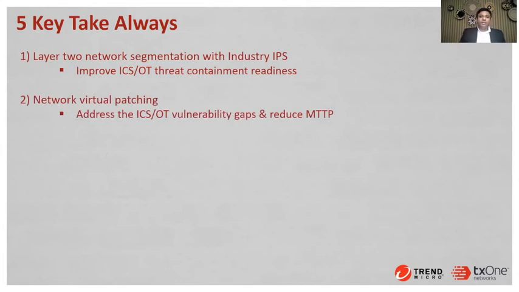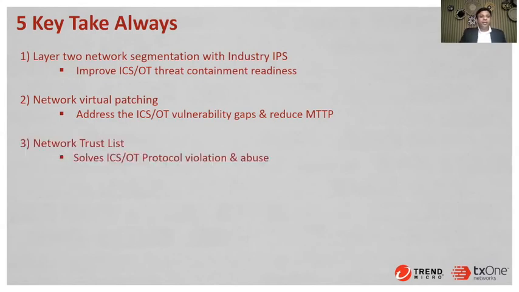The second approach in terms of strategy that you can take forward is virtual patching, network virtual patching. Vulnerability is the biggest weak spot for most of the organizations, be it IT or ICS space. So having a virtual patching on network level will be a win-win situation. You don't have to wait for the downtime. You don't have to really test the compatibility on the systems.